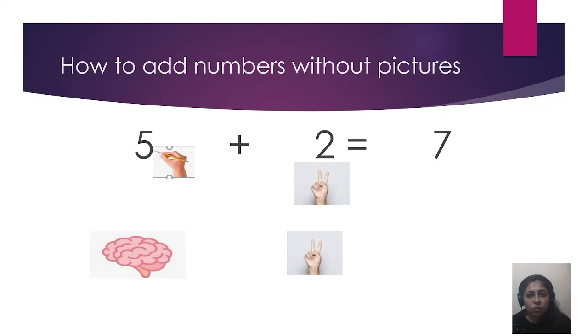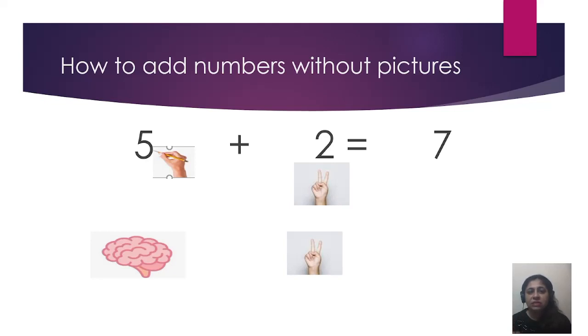The steps to make the child understand addition on fingers would be: give a question to the child without any pictures now. Make the child put the pencil on the bigger number. Here in the example, we have 5 plus 2. Make the child put his pencil on the bigger number 5 and open 2 fingers. So the child should be able to read that number, bigger number 5, and ask the child to start counting after that. 6, 7.